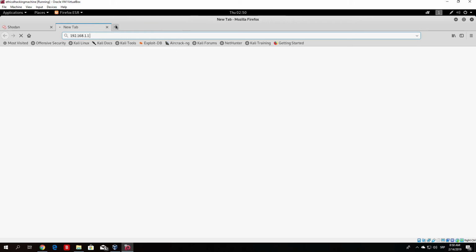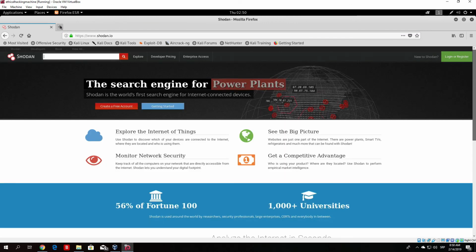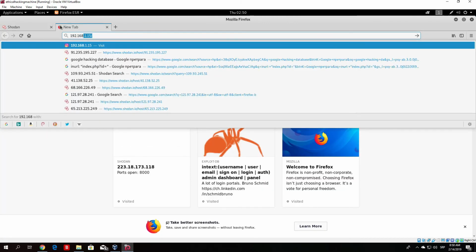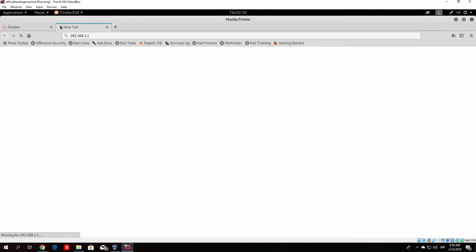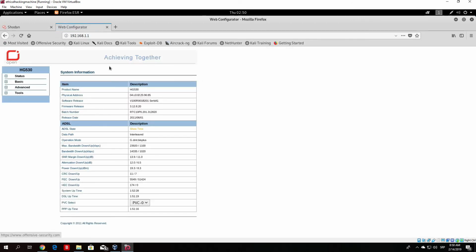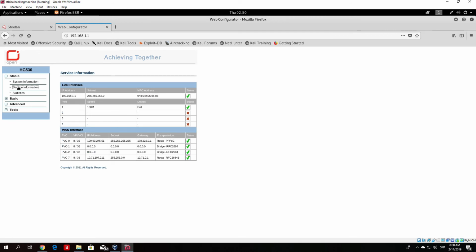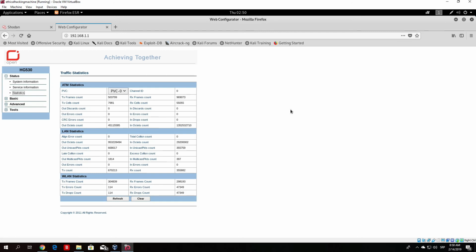Now for me it is for some reason loading for too long. Let me just type here once again. And here we are logged in. Now it didn't ask me for a username and password because I typed it two minutes ago. So now we are in my router. Here you can have a bunch of information. Depending on your router, different settings will be in different places. It won't be the same as my router. My router is an old one, so yours will probably not look even nearly the same as mine does.